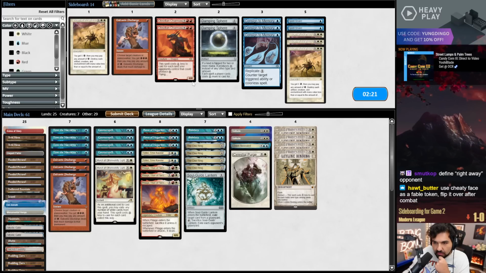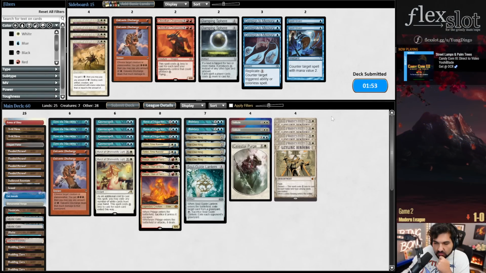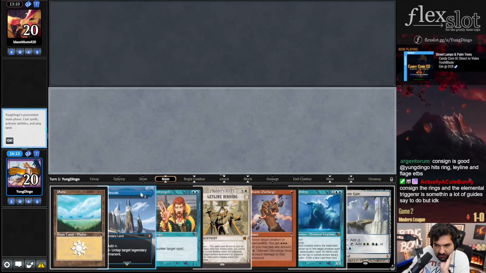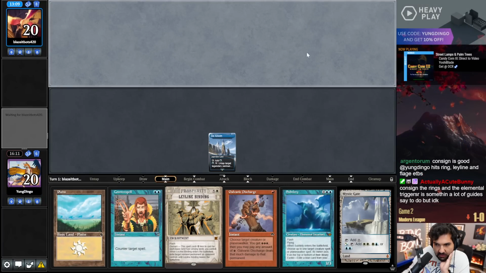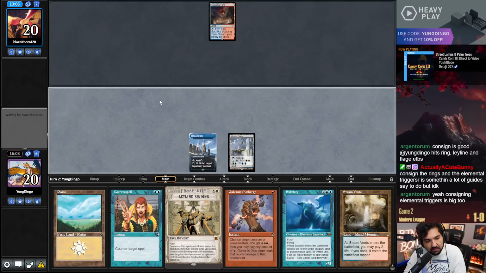Thinking about these Consigns as well. And I don't know if Consign's good or not. Probably not. Let's try this. I really did dislike the Spellsnares though. This did not help. Hand's whack. We'll try it. I guess maybe Consign's good against the Leyline Binding, so hadn't thought about that. Because I think Consign's weak against the non-Leyline Binding build. Maybe it's better against the Leyline Binding build though. Lots of guides say to do it. Okay, if it goes to game 3, I'll bring it in. I'll try it.